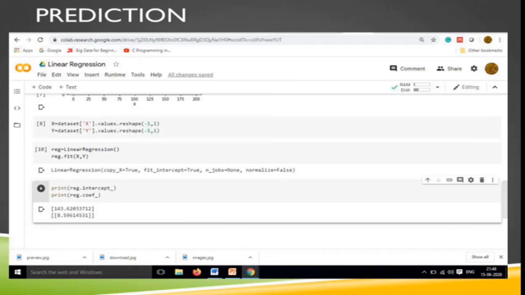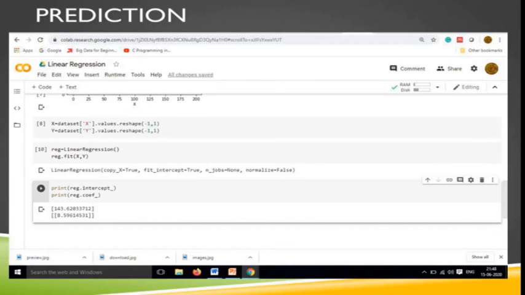Next, we call the linear regression function and store it in the variable reg to simplify the command, rather than typing linear regression again and again. We call reg.fit(x, y) from the linear regression package and pass it the two columns x and y. Fit takes parameters x and y. X is the parameter value, y is the value to predict. This is a simple way of implementing linear regression without writing code on our own. It does it in one single line.